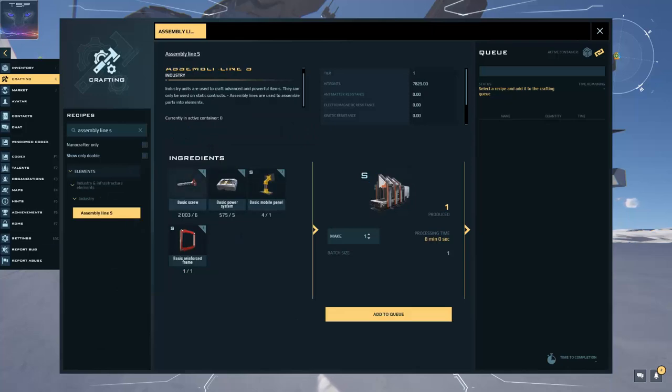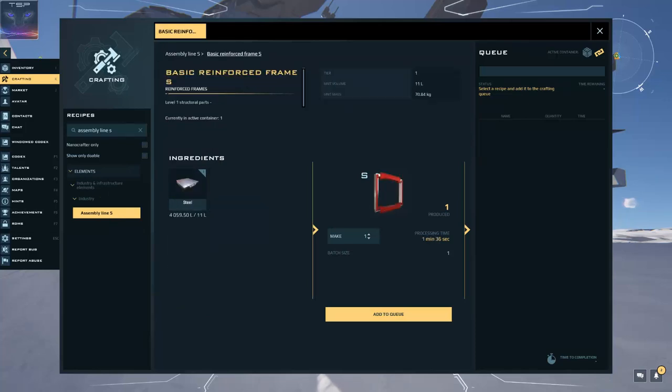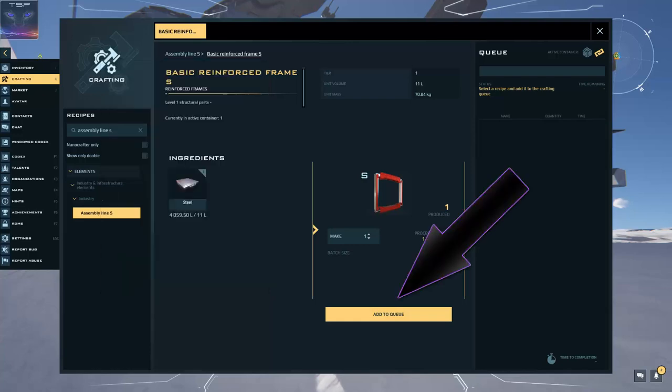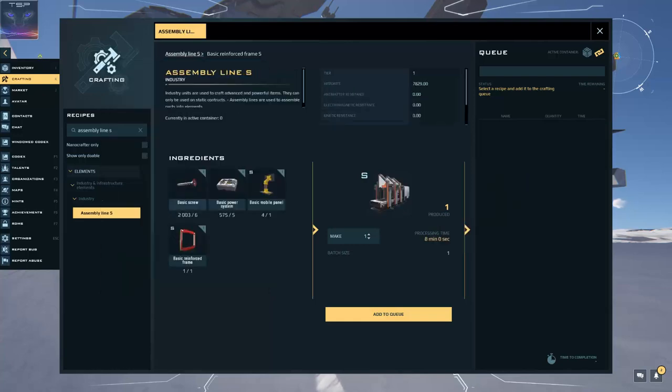And if you don't know any of the parts, let's say you don't have this, you right click on it, inspect item, recipe. This shows you what it needs, and production tells you what can make it. You can also make it in the Metalworks Industry M, and you can also make it in the Nanocrafter, because it's available in here.